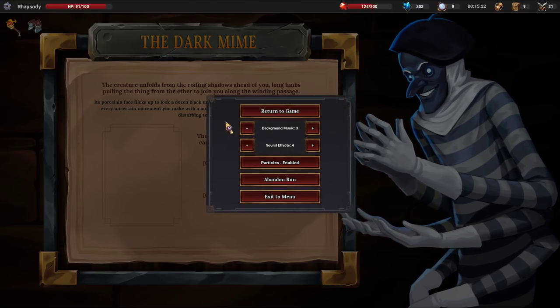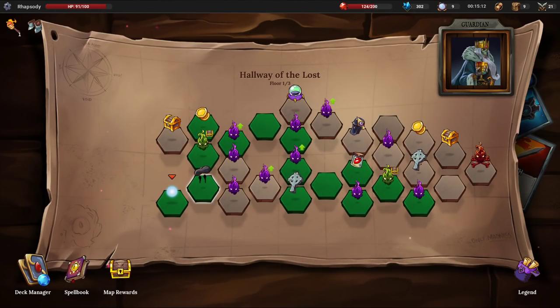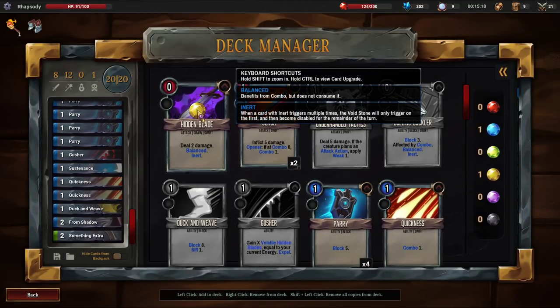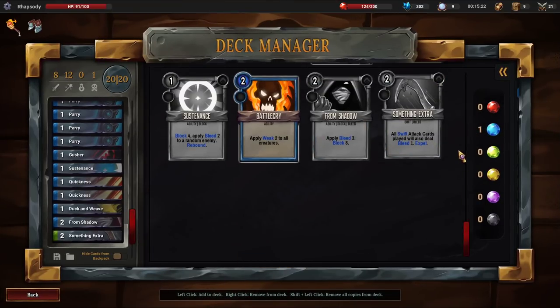Hang on. I'm gonna see if this works. Okay, cool. We're not in the mimes area yet. I'm gonna quickly go to the deck manager and do the thing that I really wanted to do, which is put the yellow void stone into the hidden blade before we dupe it, and then we just have to find upgrades for each of those.